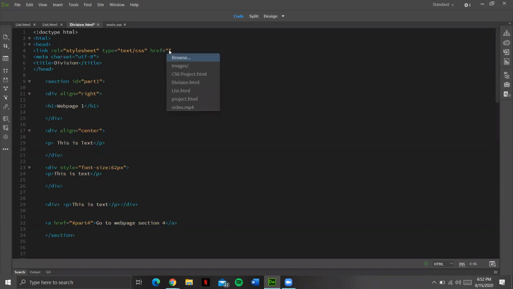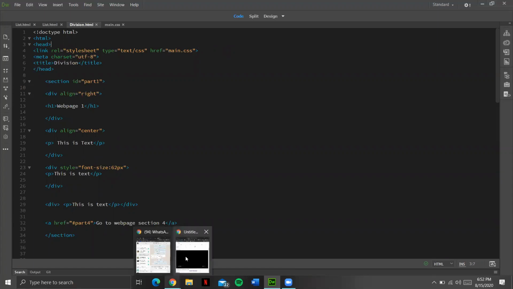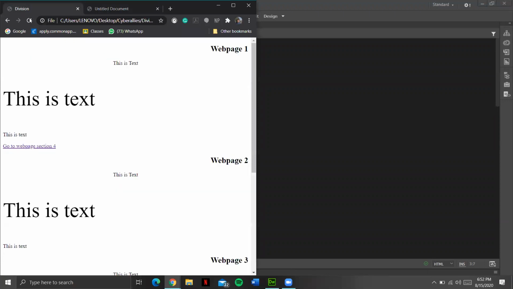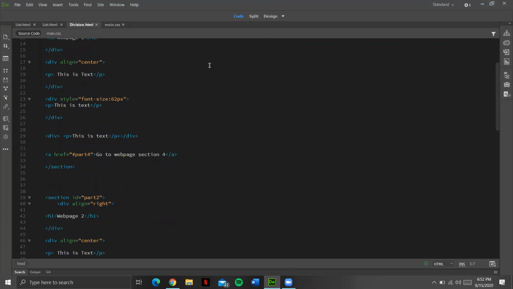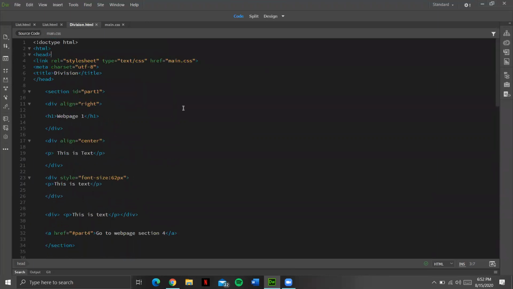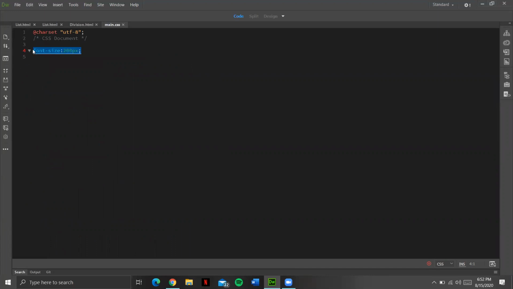We named it main.css, ठीक है? So if I just open division.html here, there's probably something wrong with my CSS file, I will look into that. But here, you've essentially linked this style sheet. This line of code is incorrect, sorry, but this is still a style sheet.